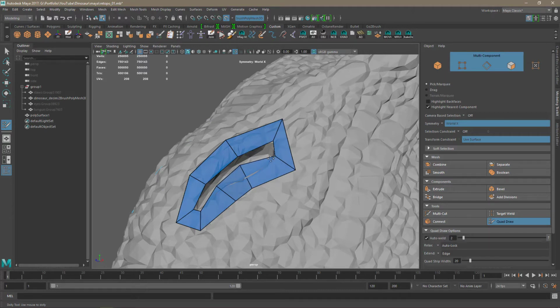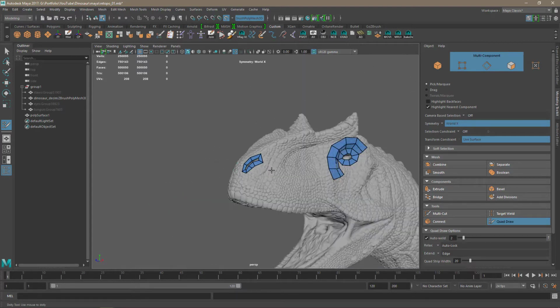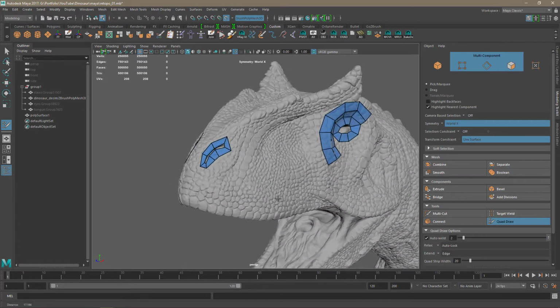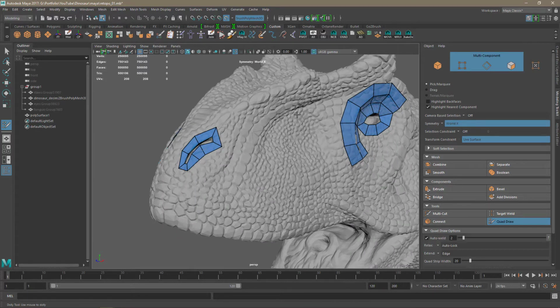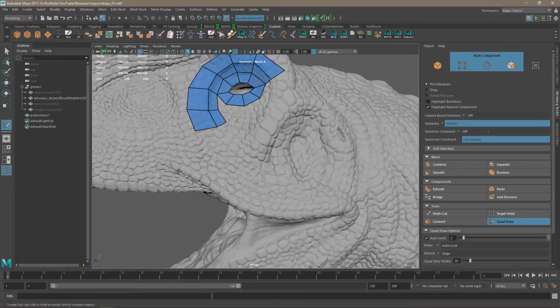Alright, for now. I'm trying to keep, as a first pass, as low poly as possible. I will add more details when I need it. One thing you don't want to do is overly complicate your topology if you don't need to. So keep it low poly and simple.